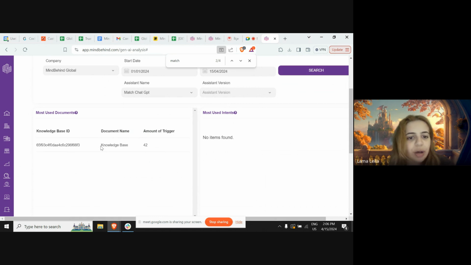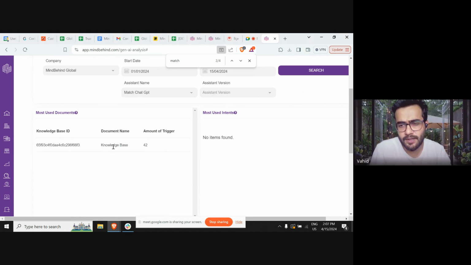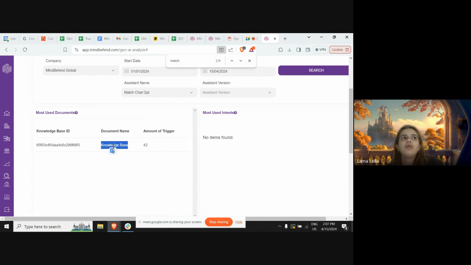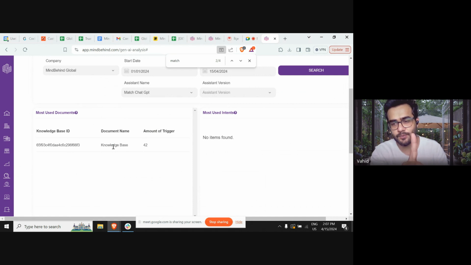Here, you actually named the document as knowledge base. Normally, what should we write instead of document name? Knowledge base should not be the one, right? No. What partners usually do is divide them. So for example, one would be FAQ, another one would be location, another could be size reference.